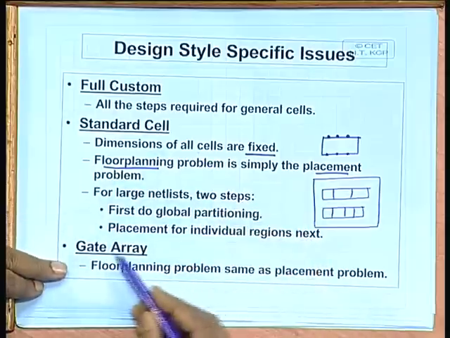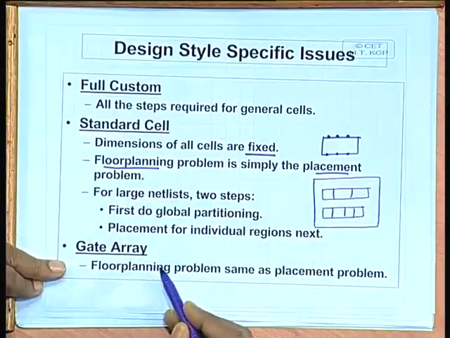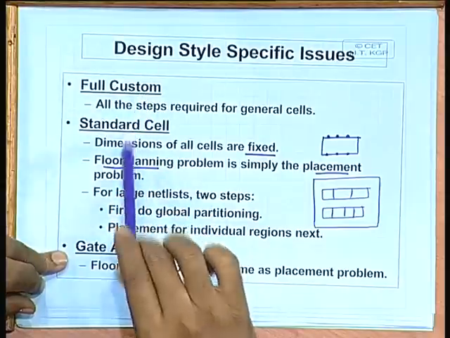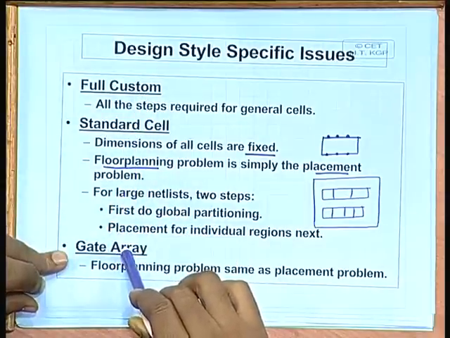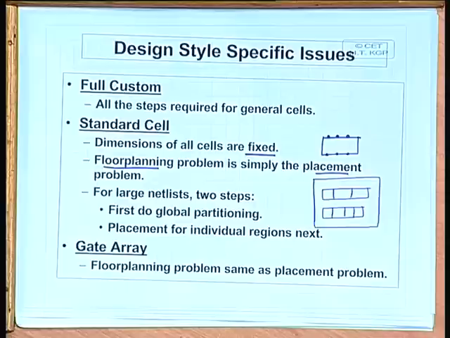And the problem is quite similar for gate arrays or FPGAs. There also the locations of the devices are fixed on the chip. So, basically we have to map some block of our netlist into some particular cell of the defined gate array. So, there also floor planning and placement become the same, right. So, this is something you have to keep in mind, that whatever algorithms we discuss here for floor planning, they primarily apply to full custom designs. For standard cell and gate array, we do not need this type of floor planning really. Straight away you can go for the step of placement finally. Okay.